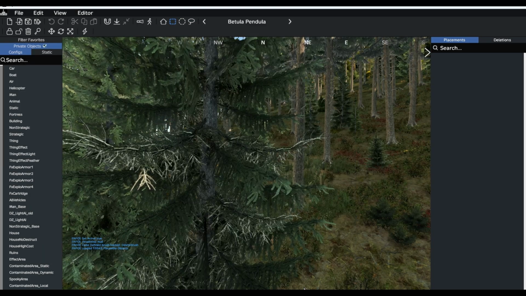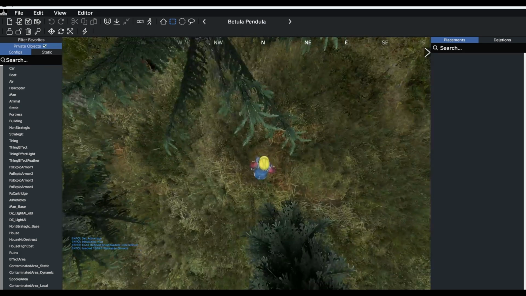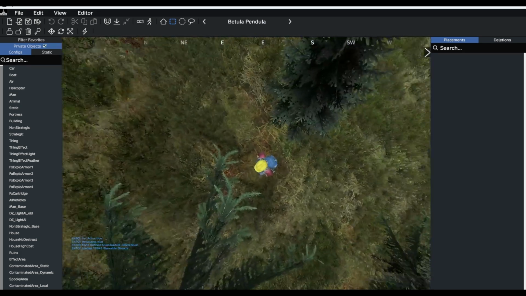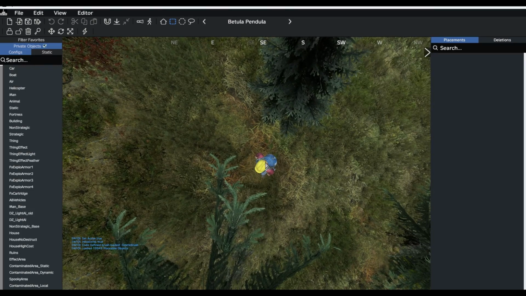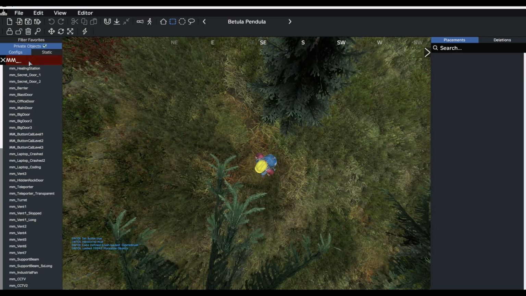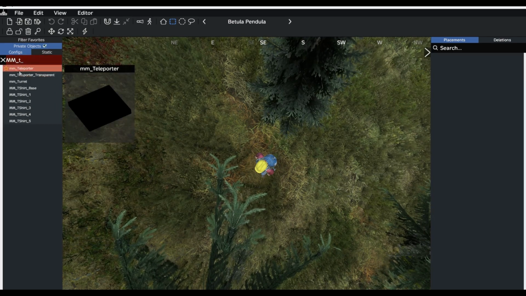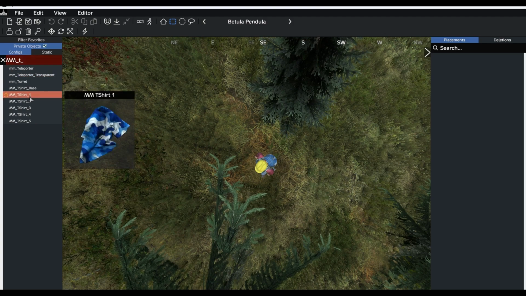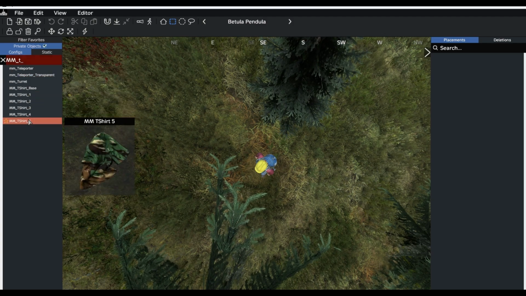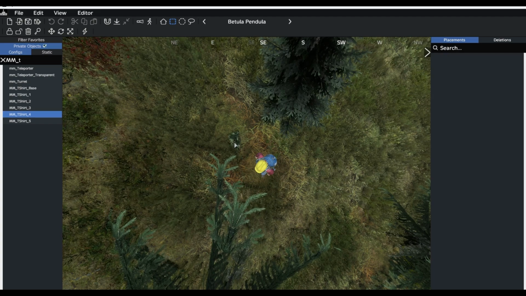Alright, beautiful, we're in. So we hit space so we can look around, get free camera. Then we want to hit space again, go up to search, and everything was put under underscore. And then we can hit T, which will teleport my, oh, it didn't teleport my player. Alright, then we go down to the shirts, there you go, you can see the shirts, nicely retextured.